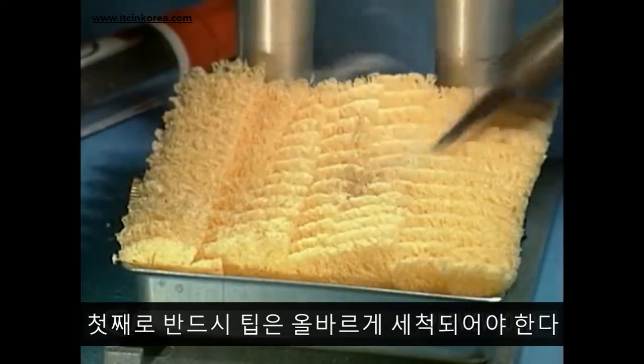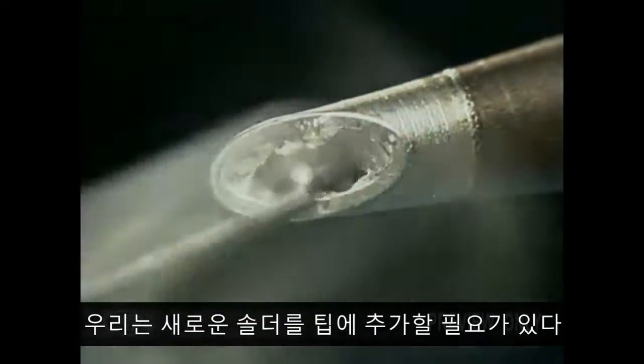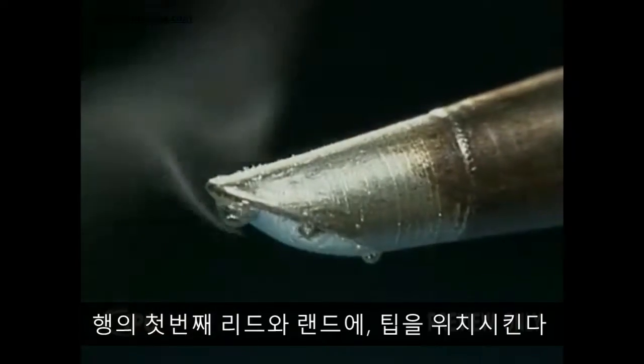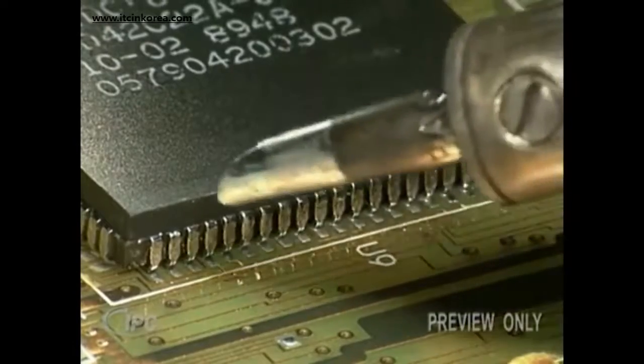First, make sure that the tip is properly cleaned. Now we'll need to add some fresh solder to the tip. You'll learn how much to add with a little practice. Then position the tip against the first lead and land in the row.